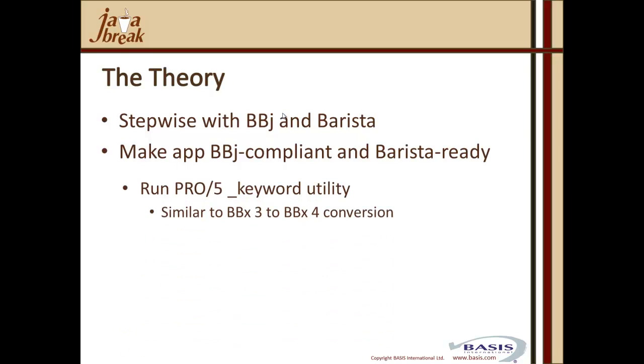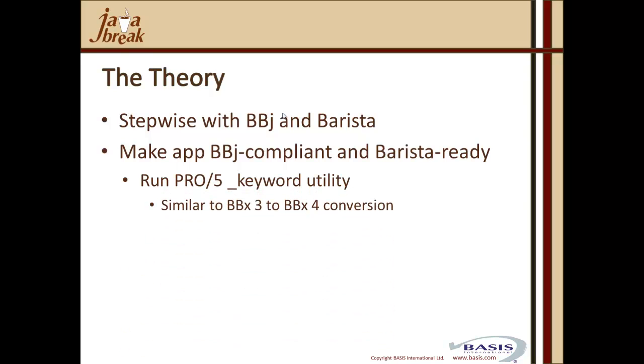What does that mean? Well, the only real differences between Pro5 code and BBJ code is we've added additional keyword functionality. So running through the pro5_keyword utility ensures that if there are any new reserved words we've added to the language, they're not being used by the Pro5 app. In terms of complexity, not dissimilar to the move that you might have made in the past from BBx3 to BBx4.